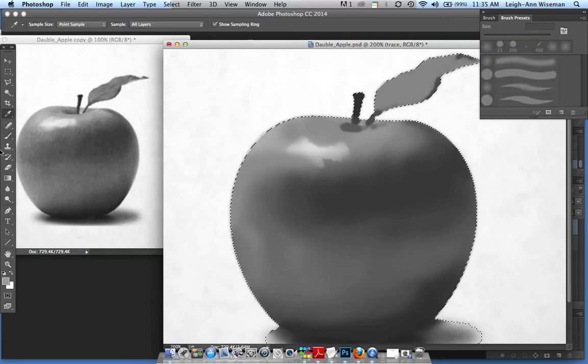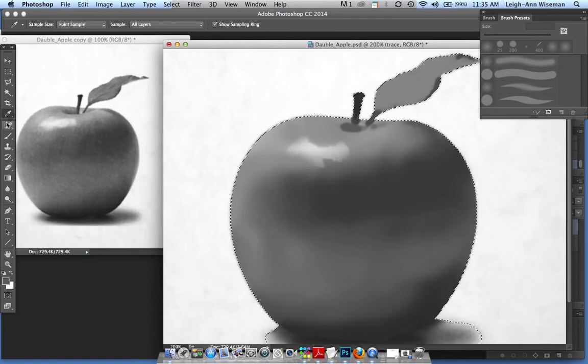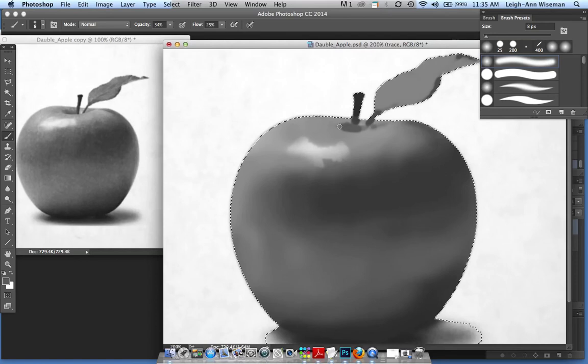Alright, I'm going to pick up this color. You can now see that I'm really softening up all these edges. So when I go into here, I'm lowering my paintbrush because it is a smaller area.